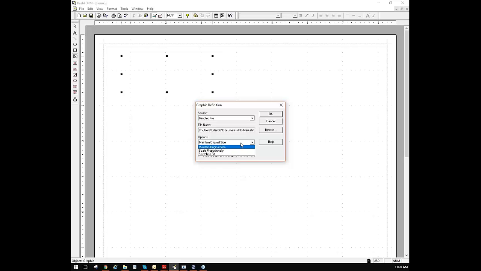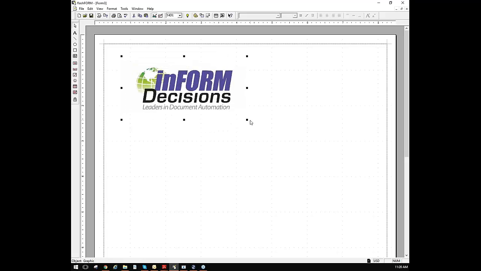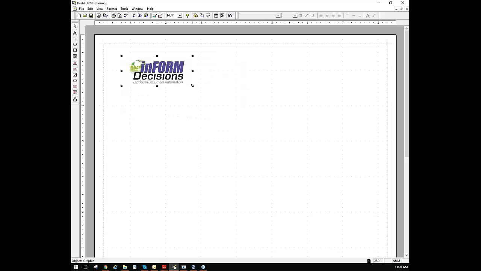For the options, if you had an image that was already exactly positioned or sized the way you want it, you can just use the original size. 99% of the time, you can scale the image in the object proportionally. So once I hit OK, it's going to import the image, and the image will scale proportionally into that object. If I expand that object out on the canvas or shrink it in, it'll stay proportional. That will help in fixing it where you want it.